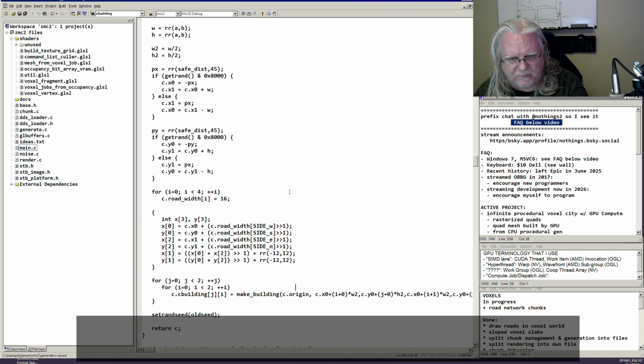And then these are just building c.x0 of x of I plus 1. No, x of I, t at y0 plus j of I, and y of j. Oh my god.